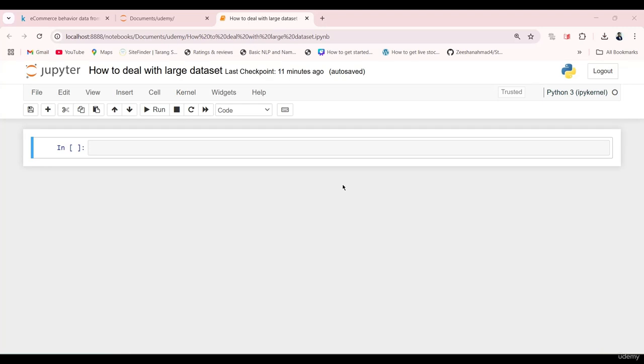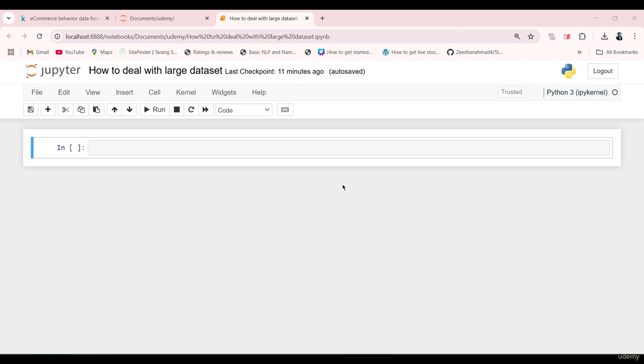Hello everyone. In the previous video, we have seen about the Pandas library. So we already know that the Pandas library is used for loading various types of data and performing data preprocessing operations. But there is a limitation of the Pandas library: it is only applicable for small data, let us say data less than 1 GB.